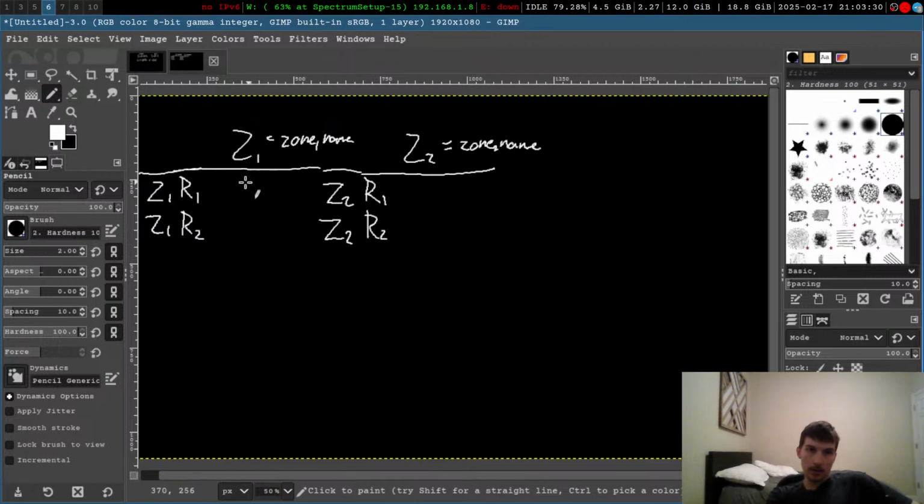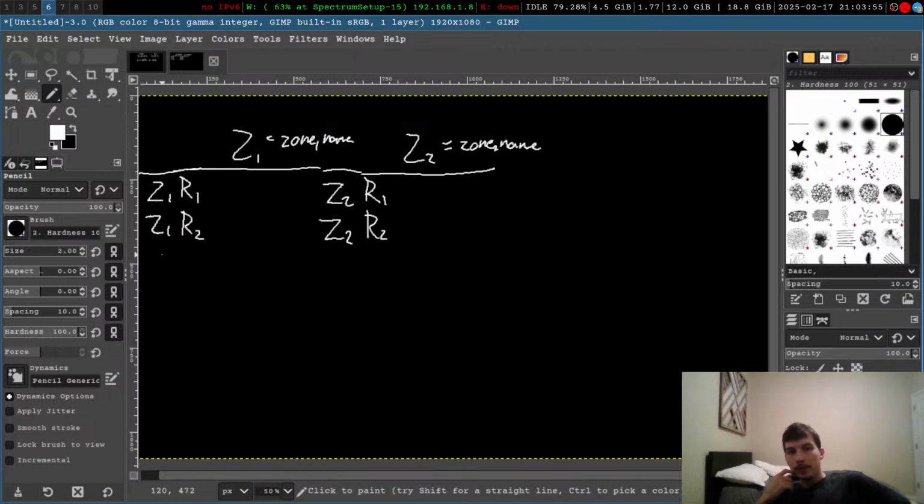Right? Okay, but how about, what about... well, we know that these expand out to the zone name. But what about R1 and R2? What do these expand out to? I think I've resolved that everything is unique within each space.